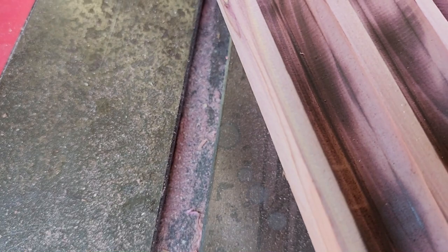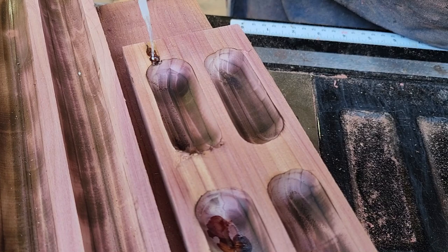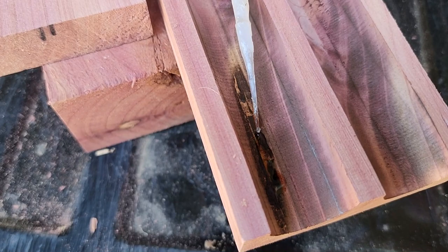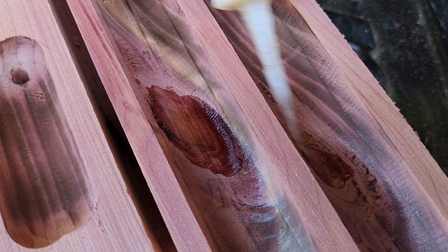There's another knot. Here's a piece that I probably should fill with something, but I think the glue is probably going to help it out. And then down here at the bottom, there's another spot right here. Glue helps to seal some of that stuff. That part, a lot of it's going to be cut off. And then here's this remaining part of the knot from the other side. Just a little help, you know, like I say, not really massive there.